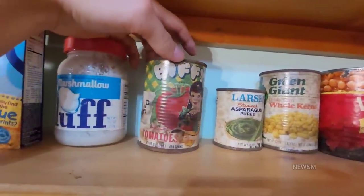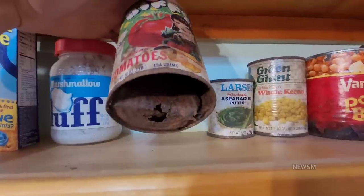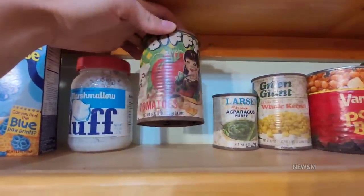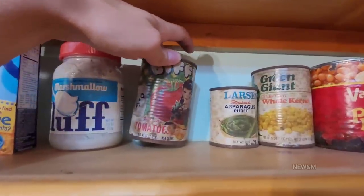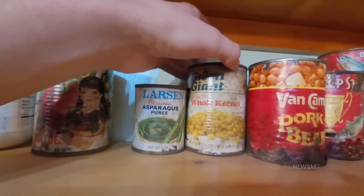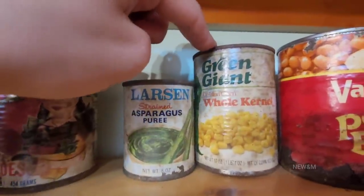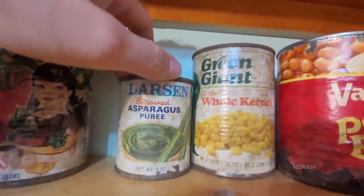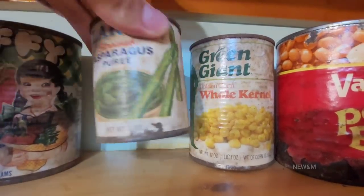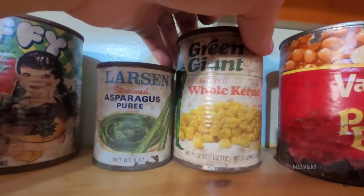This is one thing you never want to prep: anything with tomatoes in it — tomato sauce, crushed tomatoes. Tomatoes are acidic and will eat right through the can until it evaporates, leaving just a hockey puck-looking thing in the middle. Things like corn hold up extremely well — I would probably still eat that after 10 years. Asparagus, not so much — maybe 10 years or so. This is also unopened corn; we'll open that at some point.